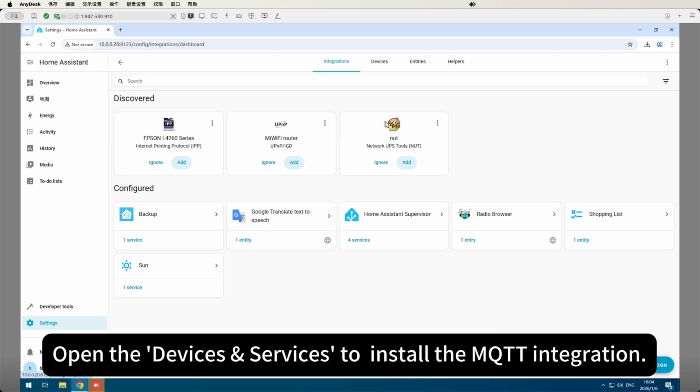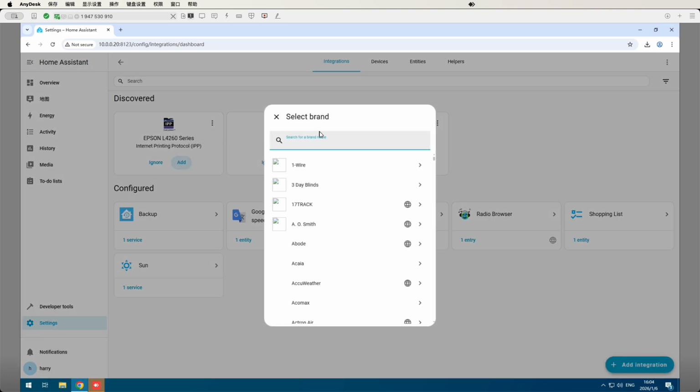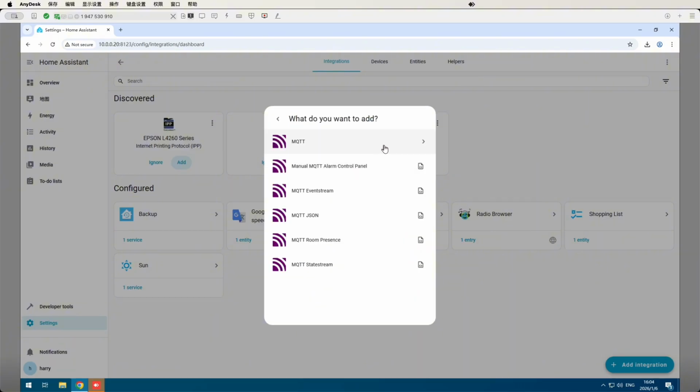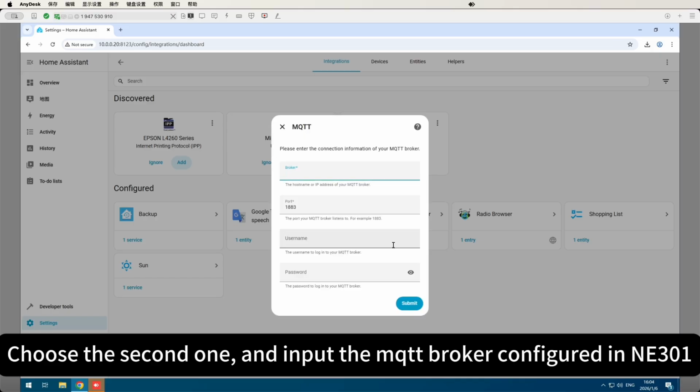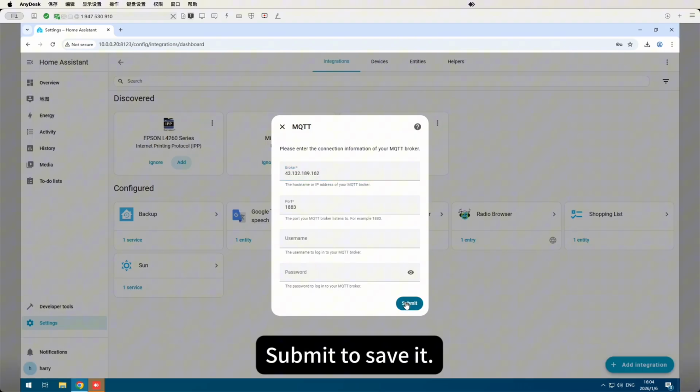Open Devices and Services to install the MQTT integration. Choose the second one and input the MQTT broker configured in NE301. Submit to save it.